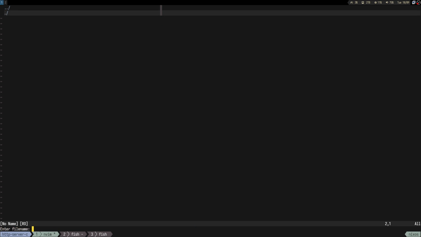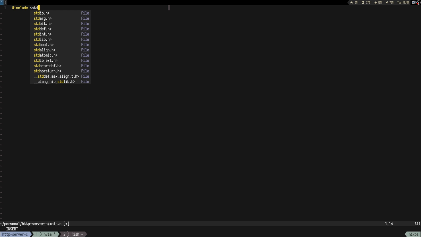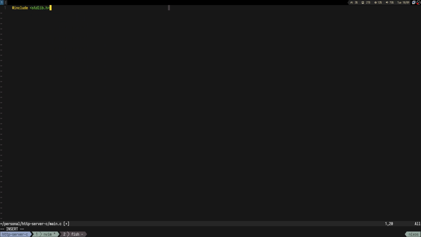Let's remove this file and then let's create main.c here, and as usual let's include stdlib.h and then have int main, printf hello world.